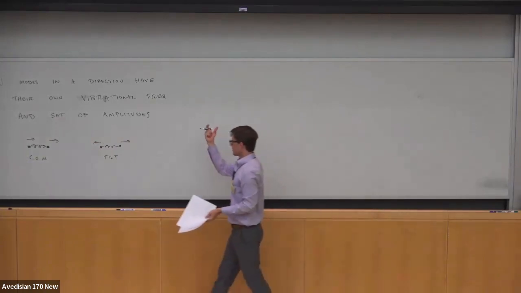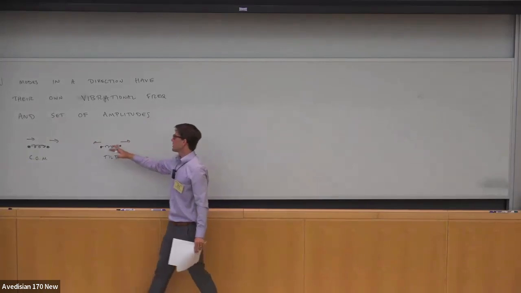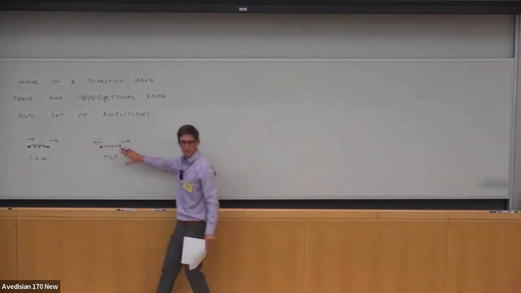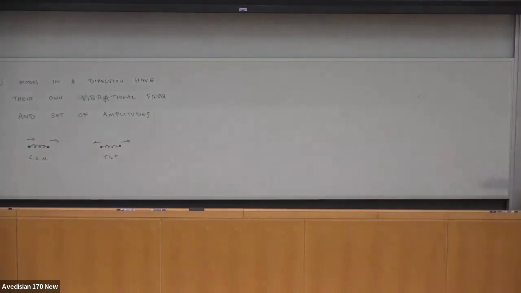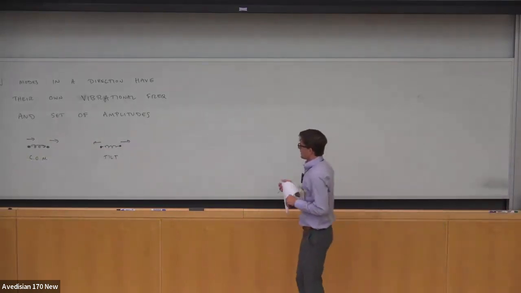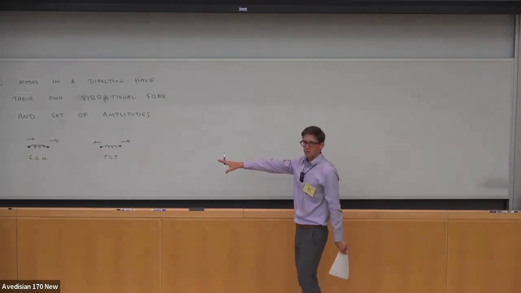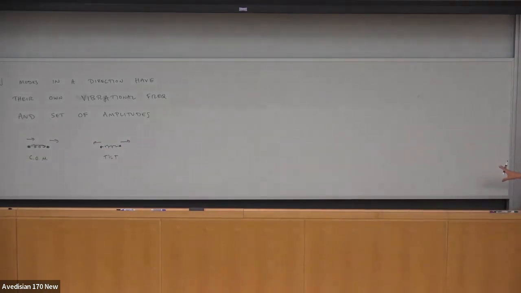And no matter what the oscillation between two things coupled by a spring, you can always decompose it into some amount of this motion plus some amount of that motion. Right, so that's all we're doing when we talk about normal modes. Okay, so now you can imagine that step one is to do it for two, and then what I'm going to show you here is how to draw the rest of the owl.